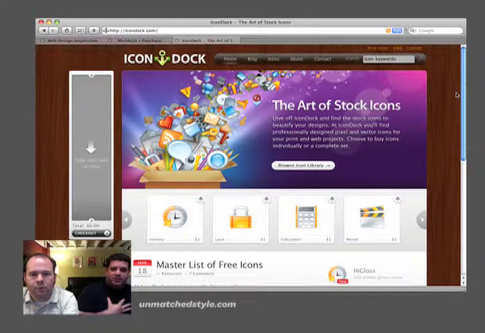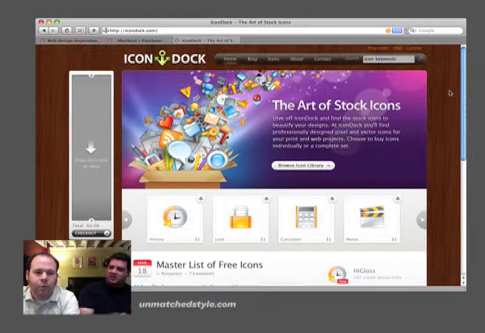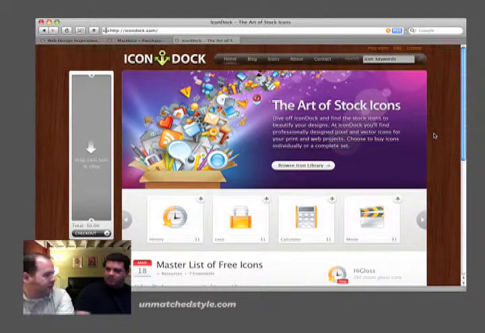Honestly, I don't know how I feel about the dock. We were discussing that earlier. Is it dock because it's a dock, or because it's called IconDock? Yeah, and they have an anchor, so it's kind of a nautical theme. Did they decide to call it IconDock and then, oh well, dock. Let's build a dock. Dock is nautical, so let's have a nautical icon.